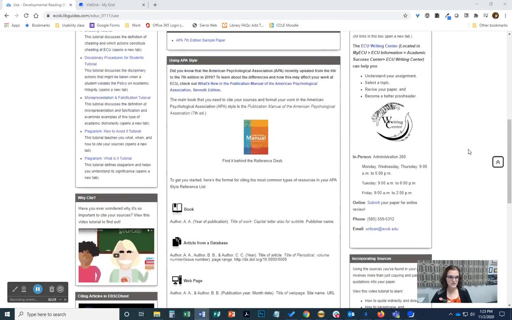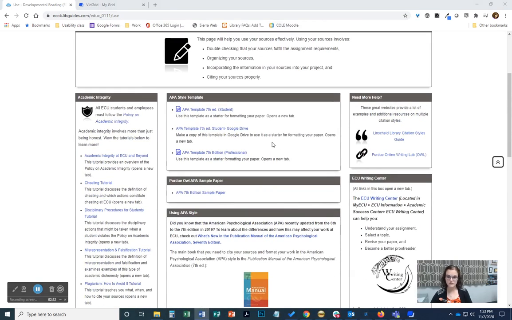Some other reasons that we cite our sources is to avoid plagiarism. You can see here we have links to academic integrity tutorials that can tell you more about avoiding plagiarism. If you use someone's idea in your paper and you do not cite them, then that is plagiarism.